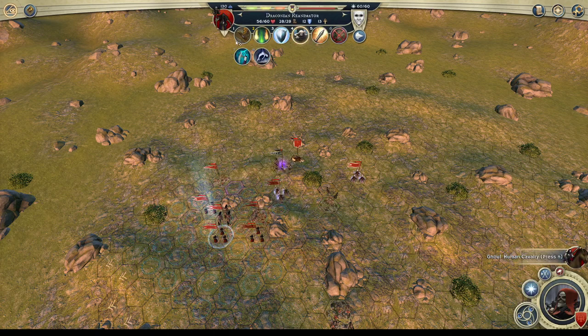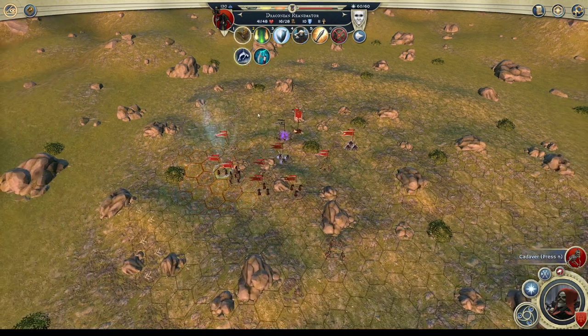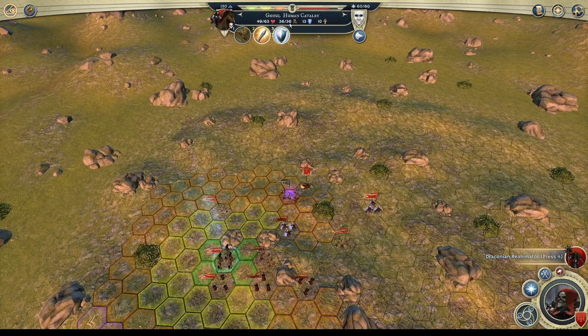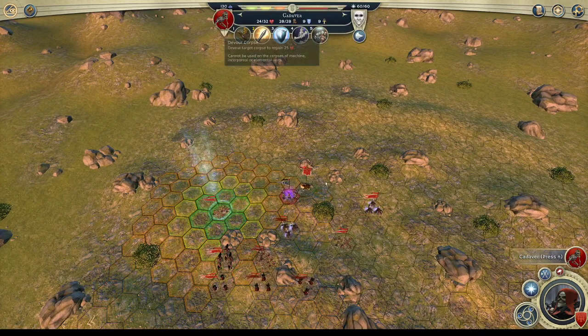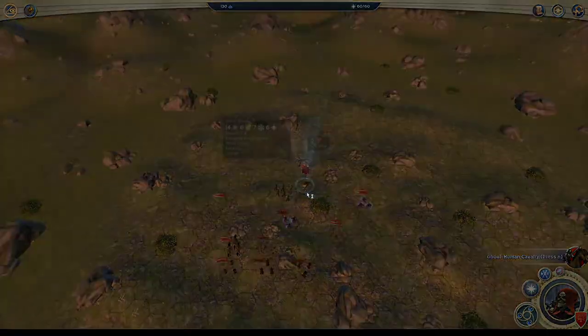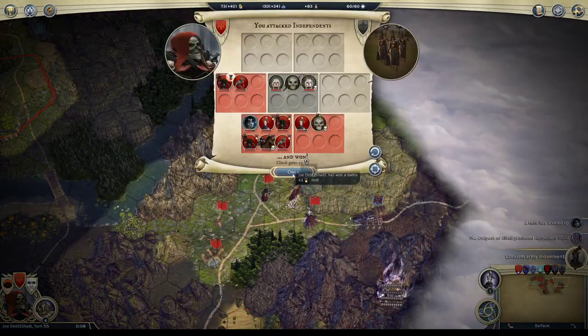Can raise. I should probably be more aggressive with raising cadavers. Is the rest of it out of range? It seems that it is. And I really wanted to give him the kill, but I don't think it's going to be that much. So, Ghoul Curse. Okay.